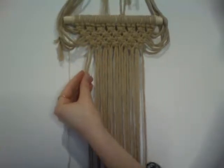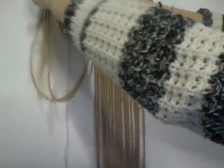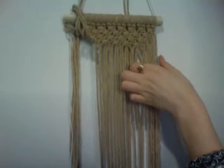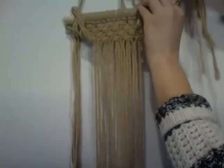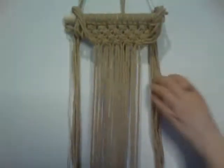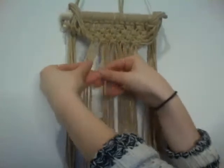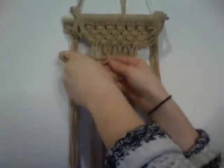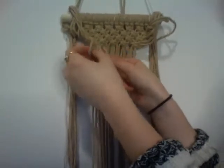So remember when you start a new row that you have to take two from the side, hang them up, put them behind, or whatever you have to do. I'm going to adjust this for a second because mine's going crazy here. Okay, so these are going in the back. Pretty much you're taking two strings from each square knot on the edge and putting it aside. There we go. Okay, so I'm starting another row. So I think we do 8 rows altogether. And the last row is only gonna have 1 square knot.